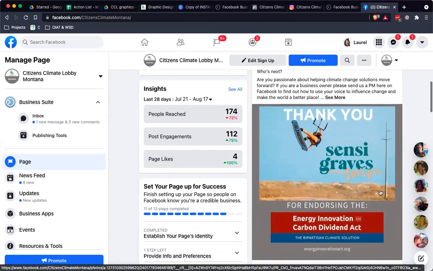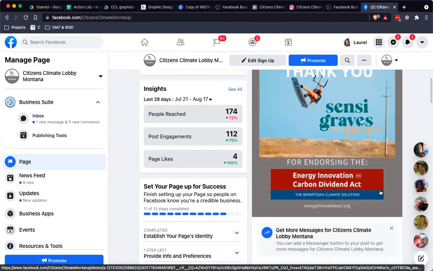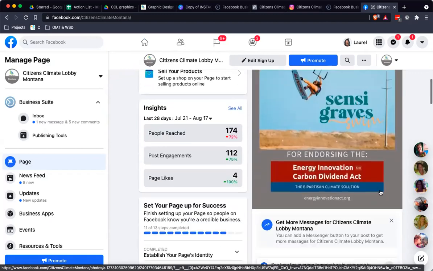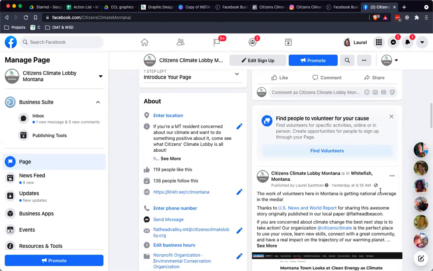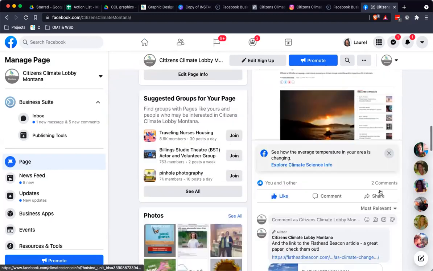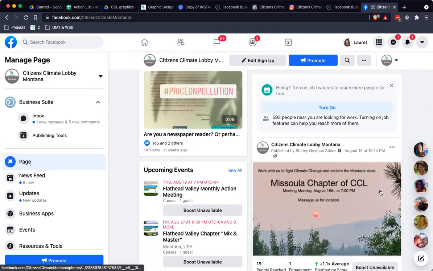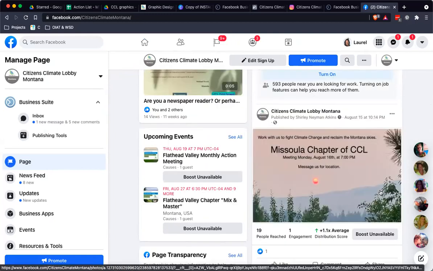Okay, so here's a thought. Let me quickly go to my Facebook page. I'll scroll mine just so we can see. Where is it? The thing you just did is not showing up at the top of my feed on my Citizens Climate Lobby page.